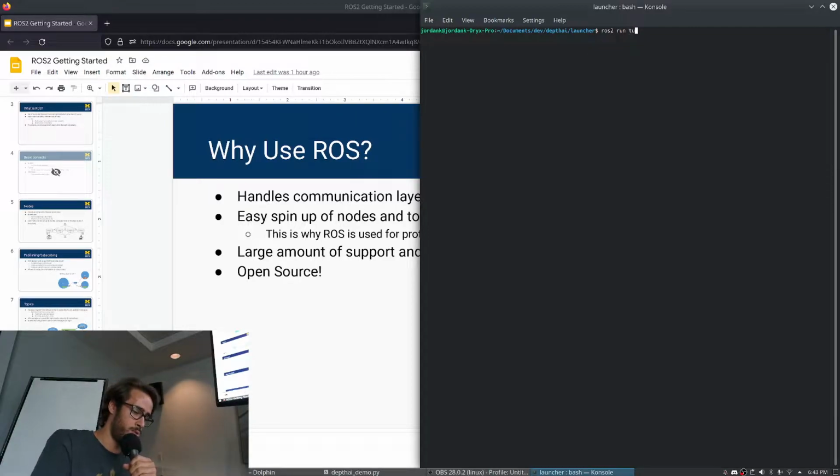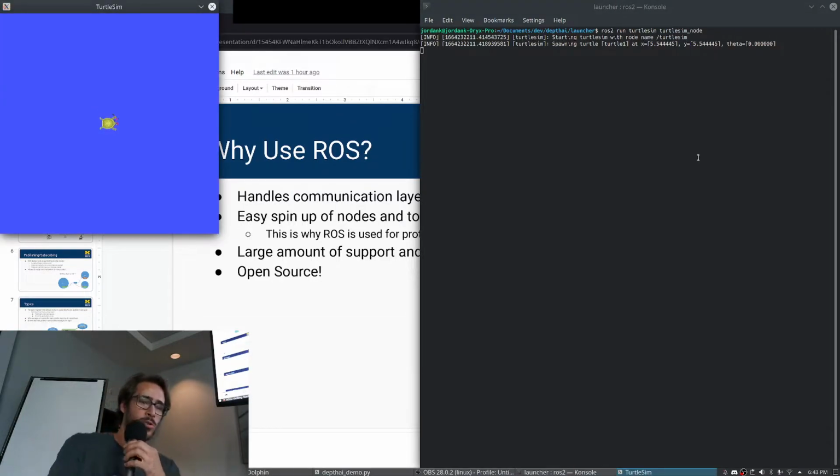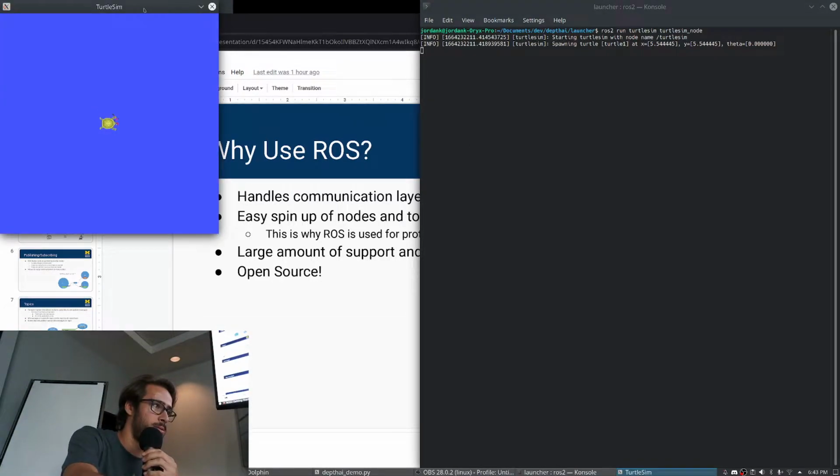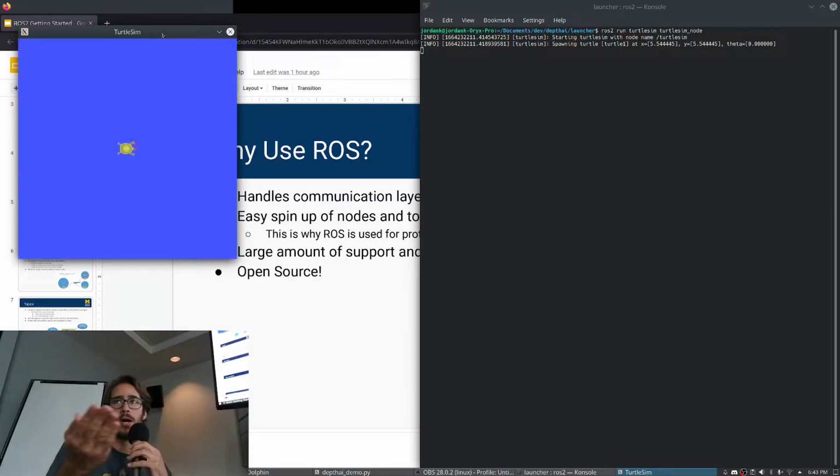So we're going to do the classic turtlesim package, which in ROS, a package is essentially something that allows you to create a set of nodes that you can launch at any time. So for example, we can do turtlesim, and that'll bring up the turtlesim node, which as you can see here is a lovely little turtle on a blue background.